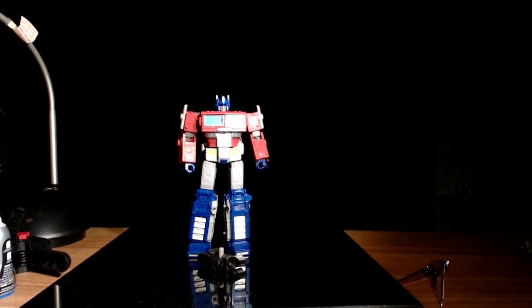MPM, the movie MPs, the original MPM-3 Bumblebee is my favorite because it looks exactly like the movie. Because it had been a few years since the movie, when they made the toy, they could make it look exactly like the movie. Whereas MPM-7, they got ahead of themselves and made it look like what it was going to look like in the movie. And then the movie changed their minds, and it was too late for them to change. So MPM-7, it's clever. It has a lot of fun features, but it's not accurate because they were too greedy. They jumped in too quick. The whole MPM line was supposed to be, okay, now years later, here's a Masterpiece sort of representation of these figures that have established designs.